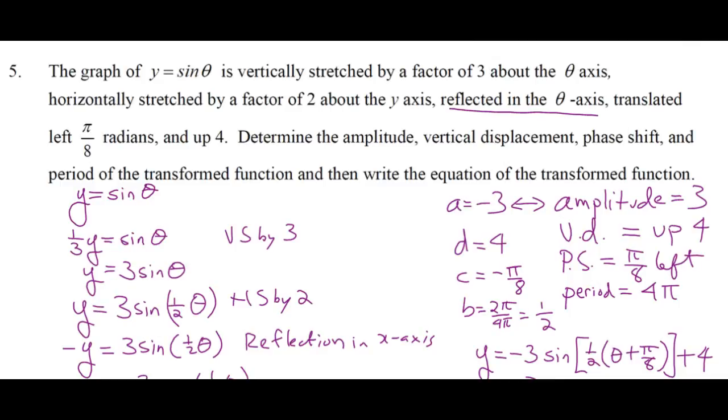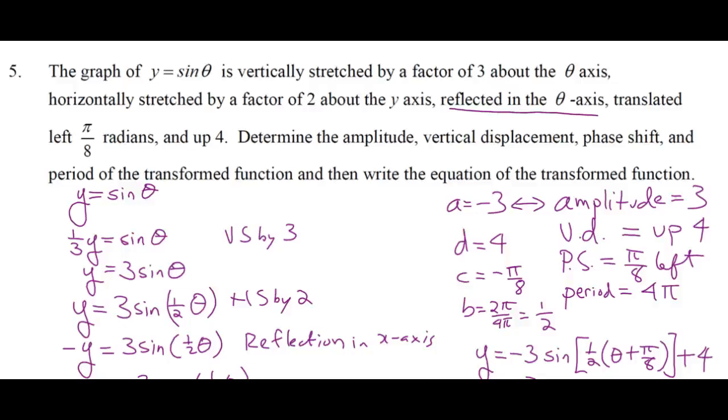This also could have said the graph of y equals sine theta, so we could have described verbally what's going on. Has a midline of 4, a maximum value of this, a minimum value of that. So if you can identify maxes, mins, and midlines, then use your formulas, right? If they tell me the max and the min, actually they didn't even have to tell me the D value, so they wouldn't have to say up 4. They could just say, has a maximum value of this and a minimum value of that. From those two numbers, I can work out D and A.